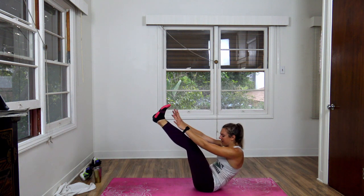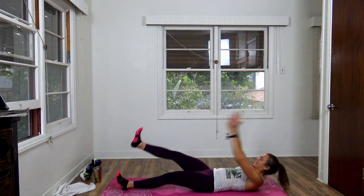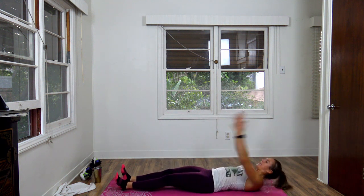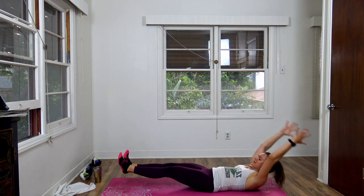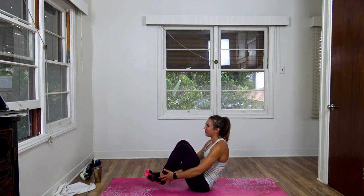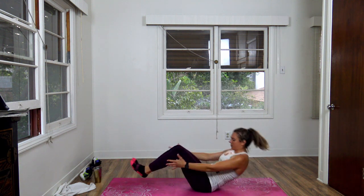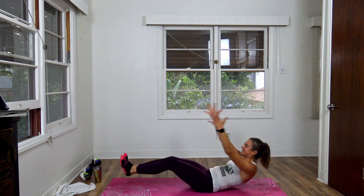You are in control. If you're working for 45 seconds, if it's burning for 45 seconds, then you're winning. That's what counts. Whatever variation you choose, maybe it's a bend leg one, bringing those heels out, kicking them in. It's all good. Either way, you're more than halfway there. You got 15 more seconds.